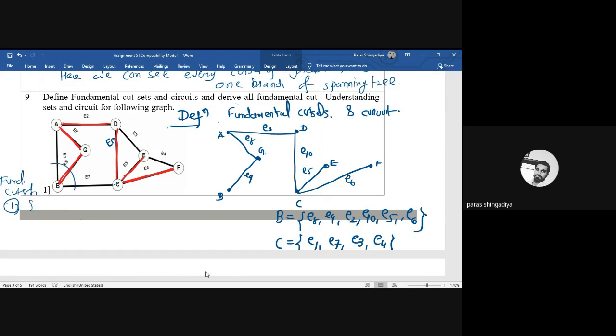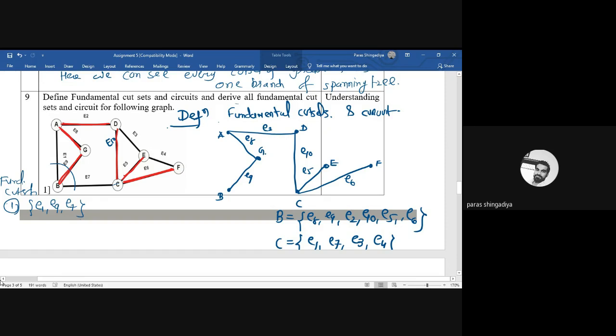So we can take this cut set. Which edges are included in this cut set? E1, E9, and E7. Now verify this cut set. It makes the graph disconnected. B will be disconnected when we delete these three edges. And it has only one branch, E9. And the rest are chords. Only one branch should remain and the rest of the edges should be chords.